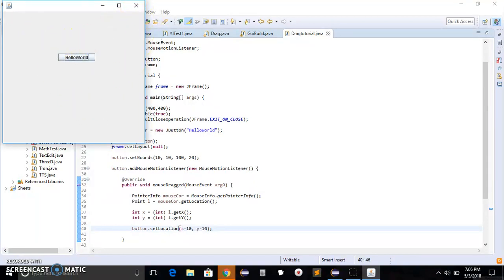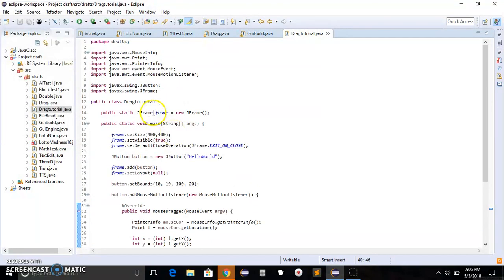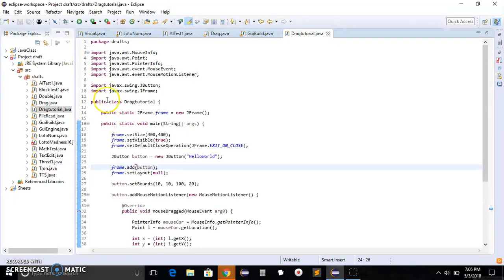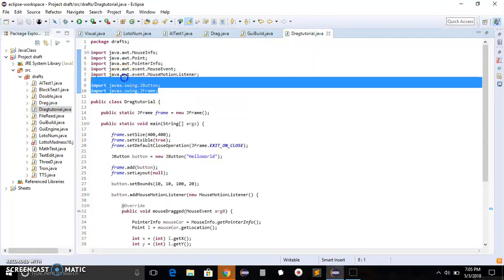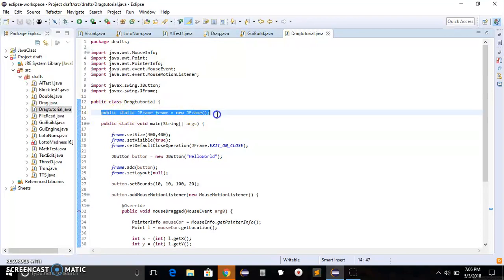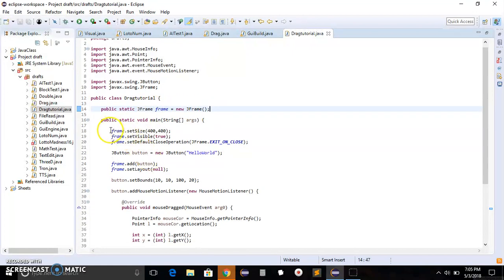And so yeah, I hope you guys enjoyed this tutorial. But before I sign off, I'll just go over a quick overview of this code. So first, we import all these things, which, well, I guess you don't need to do that first. You can do that whenever it's needed. We have our class. Now we have our frame, which doesn't need to be a global variable, but it becomes useful in the future. So now we have our frame object, and we're using this method to set the size, using this method to set the visibility, and setting the close operation. So that way the program exits.